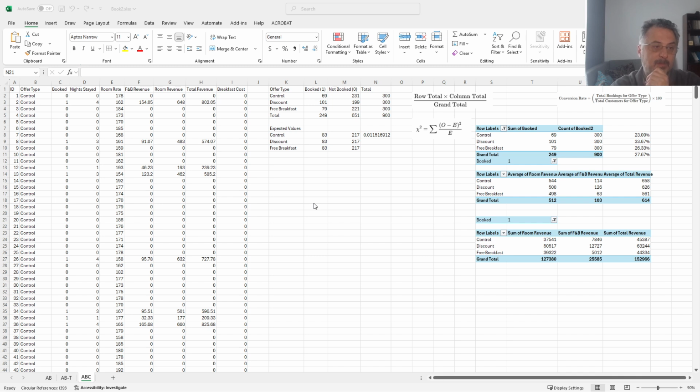But we still need to analyze total revenue, like per guest, room and food and beverage, to determine if the discount actually increases profitability. Actually, before we do this, I want to be sure that these results are statistically significant. Okay, in order to do that, let's do this.